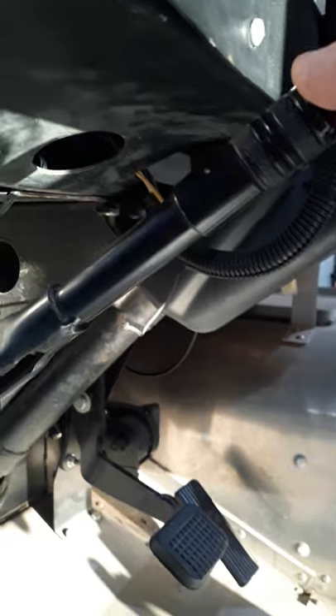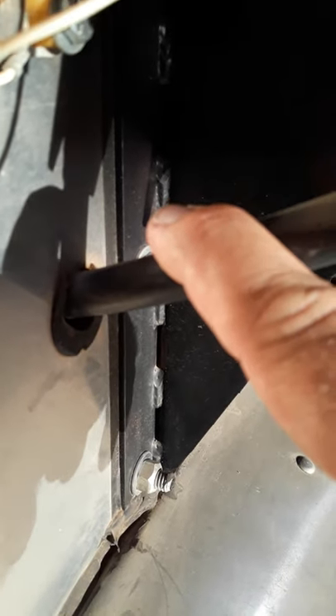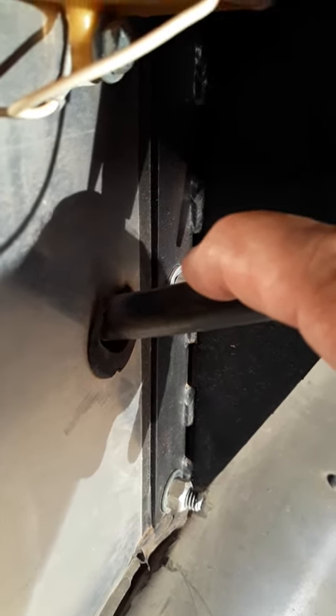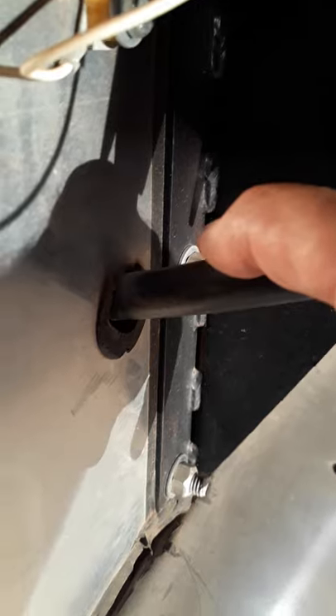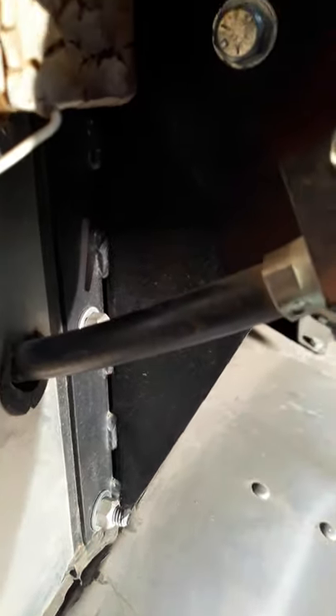Another way to identify hydraulic brakes would be the parking brake — for hydraulic brakes it is normally a lever or foot operated, and it runs off of a cable. The cable goes down and either goes to part of the hydraulic brake mechanism to wedge the brakes, whether it be drum brakes or disc brakes, or in the case of this little Freightliner here.